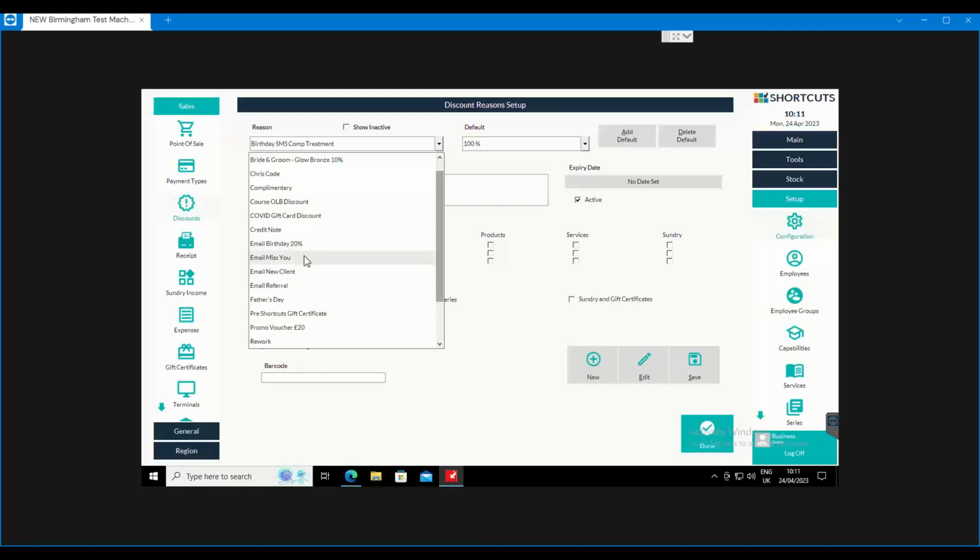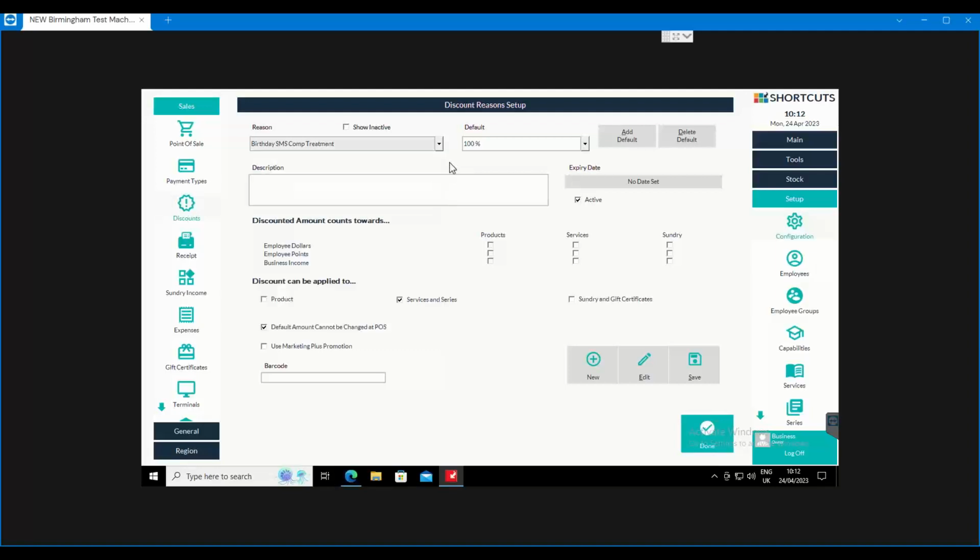Now, don't worry if you haven't got those. We'll talk about that in just a sec. But some of you may already have these discount codes created. You may remember from the beginning, we have those as our sort of bread and butter campaigns. We've already created these ones for you. If you don't have those, it's not a problem. We can simply recreate them, or they may be inactive on your database.